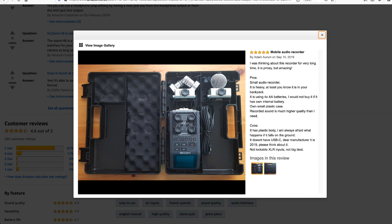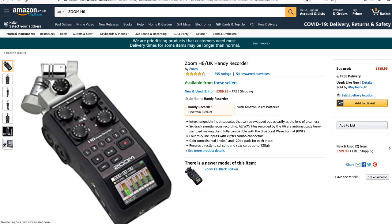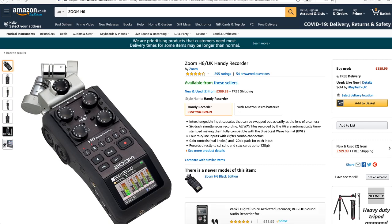And yeah, I think it's pretty good in terms of what it can do and what you can do with it, recording several things at the same time. If you have any questions about this, just let me know. But I think that's it really. Those are the pieces of kit that I would recommend. This uses an SD card in there.